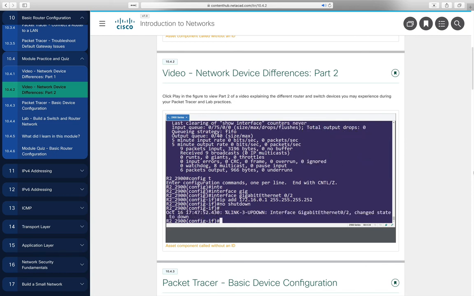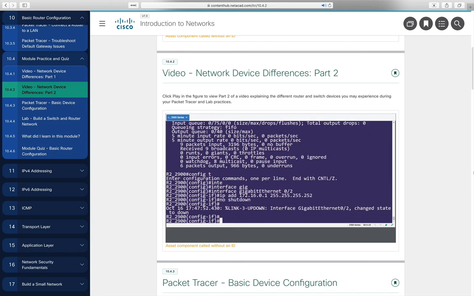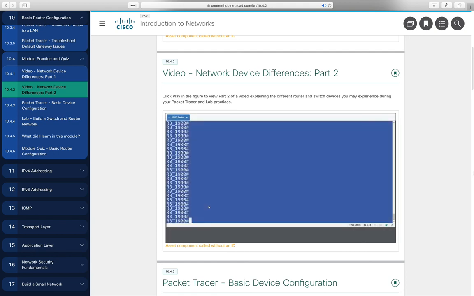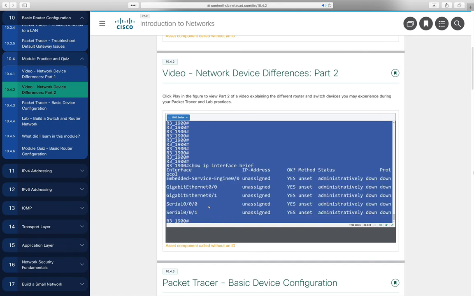So let's take a look at our third router, which is going to be our 1900 series, and do some configuration over there. On our 1900 series router, we're going to start it just like we've done before, a show IP interface brief command. From here, we can see our port identifiers. They're very similar to the 2900 series, gigabit Ethernet 0/0 and 0/1. You notice we actually have less ports here on the 1900 series. It is a different model than the 2900, and it's a little bit smaller.